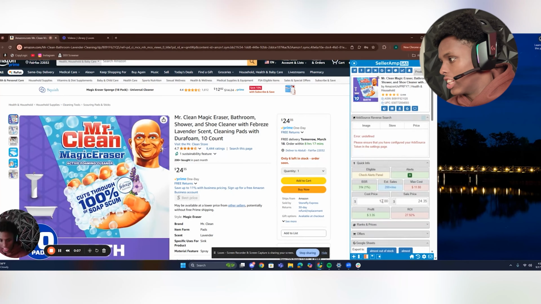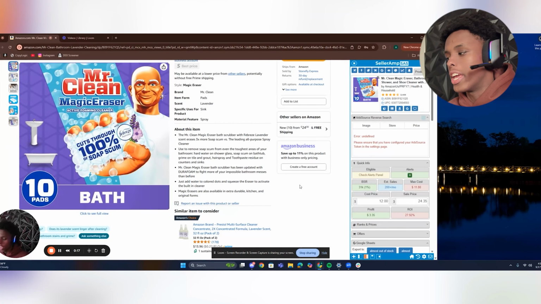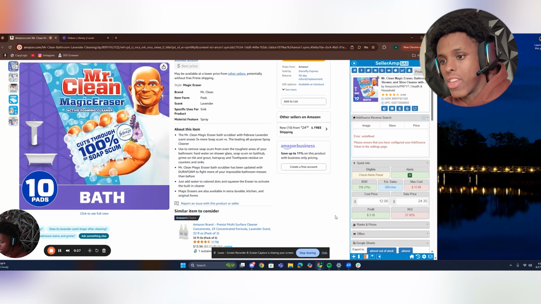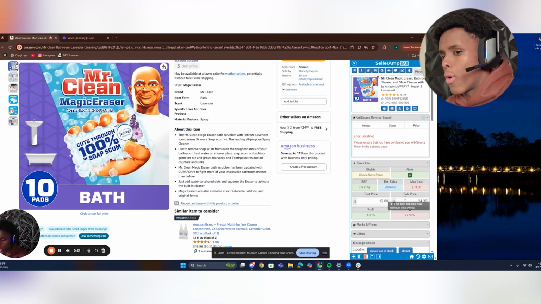First thing we're gonna look at, let's look at our margins over here. Our buy cost is $12 and we're selling it for $24.35. This is what the buy box is at, $24.35. First question, are we hitting our margins over here? $3.35 profit, 27%, basically 28% ROI. This is what I was talking about. I will take this product. 2% is nothing, right? This is where we could break some of our criteria, and actually, 30% ROI is not a strict criteria. If it's 28% ROI, I'll take it.